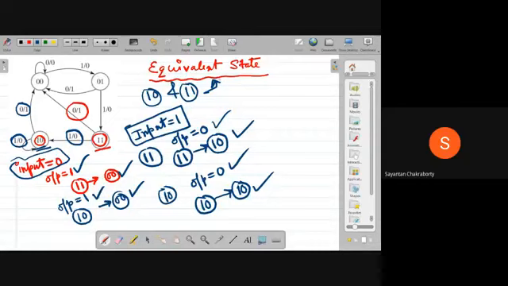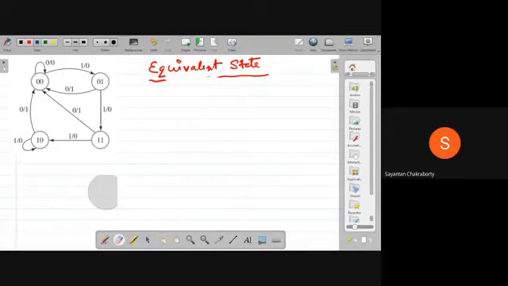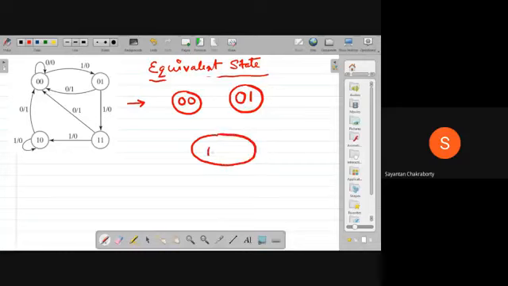For all the possible input sequences, 0 and 1, we have seen in both cases that the output is the same and the next state transition is also the same. So 1 0 and 1 1 are basically the same state. So what we can do is represent this circuit in an equivalent model, which will be like 0 0, 0 1, followed by a state that is basically 1 0 and 1 1. So what are the transitions?